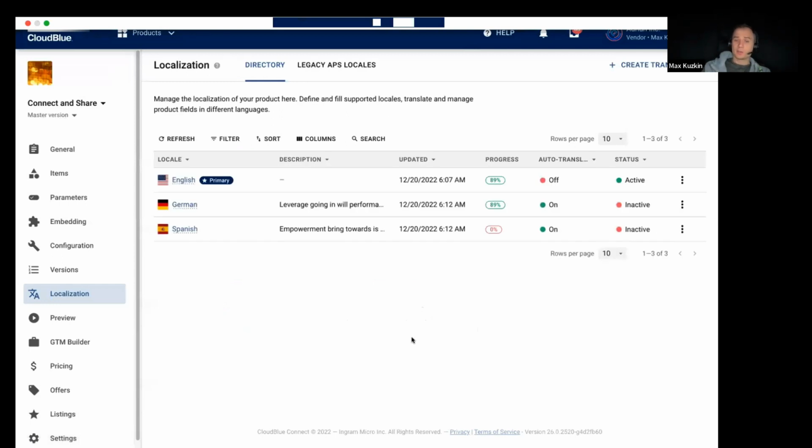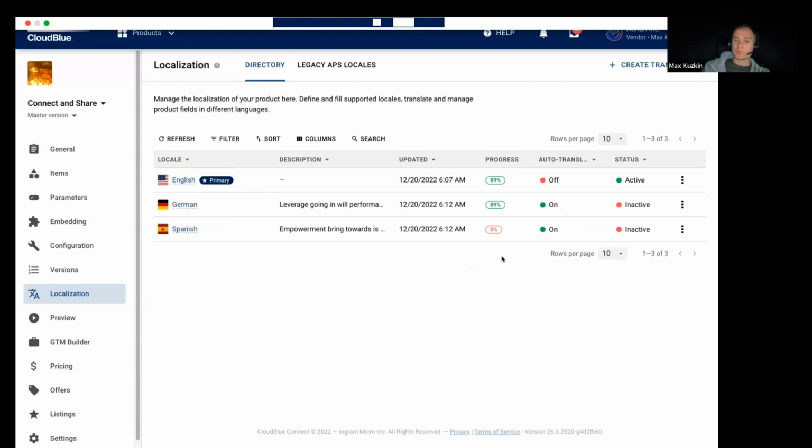So we've just created two additional locales, and let's look at those attributes here. We have the primary locale, which is English, and we have two locales that we've created additionally, German and Spanish. Obviously, the primary locale has to be populated manually, as we are working with the portal or APIs of the platform. That's why there is no auto translation for that locale. But all additional locales have auto translations enabled. And they also have a special status, which is currently inactive, which I will explain to you in a minute.